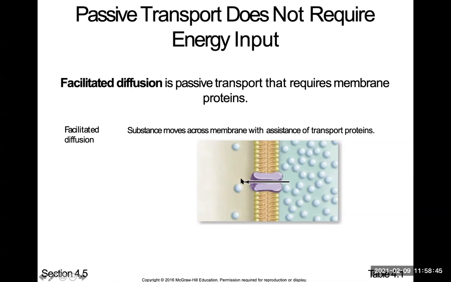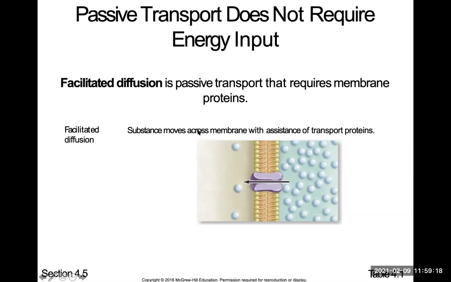If you use the sodium, everybody has a sodium potassium pump in the muscles. Since we know those are hydrophilic and these tails are hydrophobic, it doesn't just go across. It's going to need a channel, it's going to need help to go across, and it's going from high concentration to low concentration. So substances move across the membrane with the help of transport proteins.